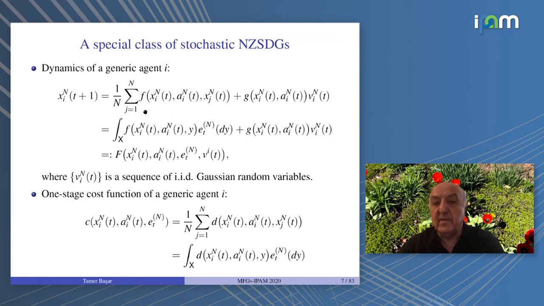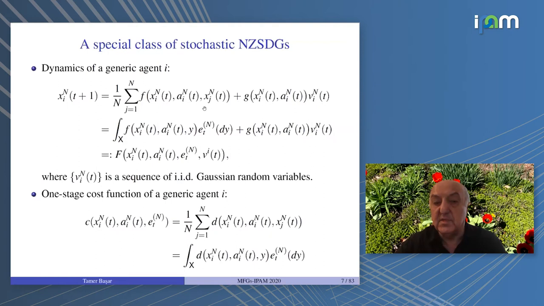It's a very special case, and the state dynamics is written in this form, and note that the X^j_n are the states of the other players. You have a summation from one to N, with averaging with respect to N. If this is linear, for example, then this would be the averaging of this term, and that would be the expected value of X in the limit as N goes to infinity. And then there is the additional noise term, which is multiplied by another term that depends on the ith player's state as well as the ith player's action, but not the jth player. So X sub j does not enter here. This is one very special class of problems for which we can specialize our results.